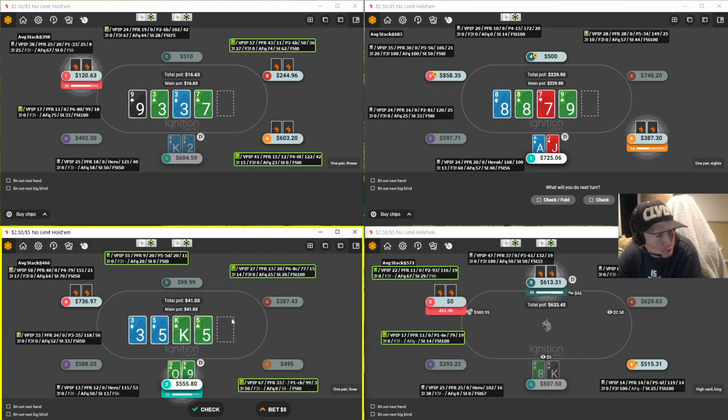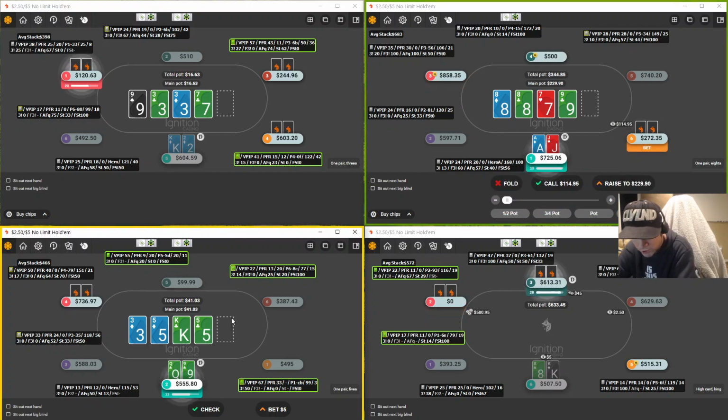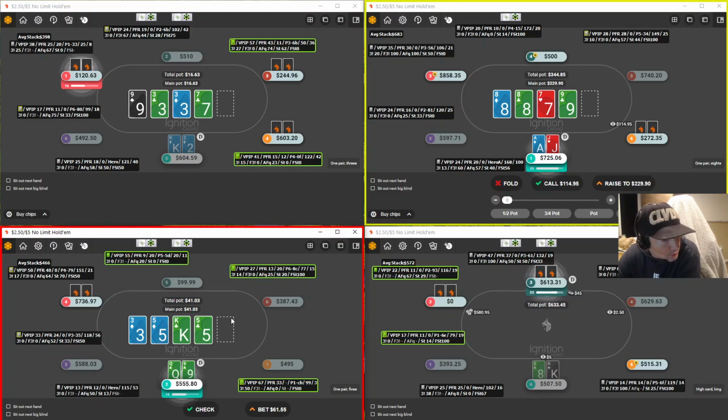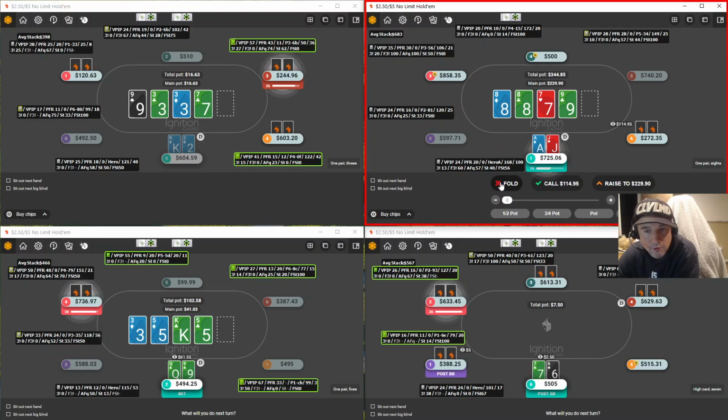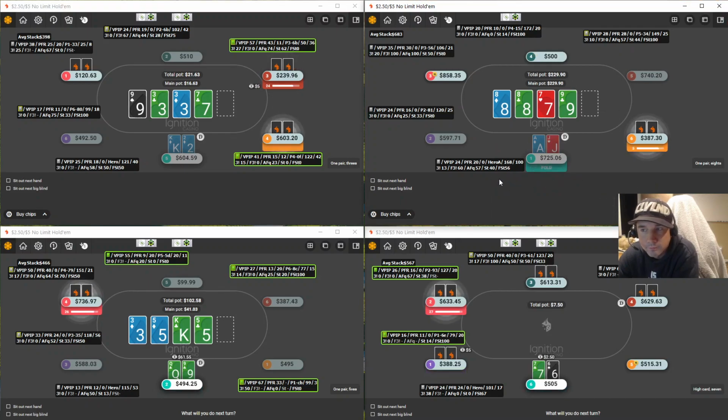Turn is a 5, a board-pairing card that also puts a backdoor flush draw out there, which I have. I think I want to go ahead and use overbets or checks. I'm going to go ahead and put the Queen 9 flush draw hand into the overbet line. He continues barreling here. I'm going to go ahead and fold my Ace Jack at that point.